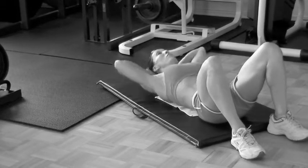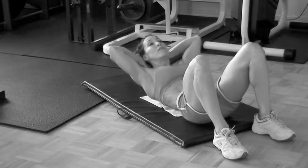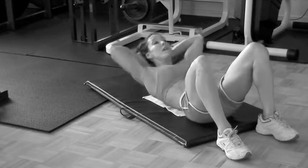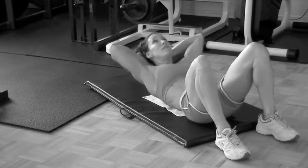Lift. Hold it up. Hold. And down for two. And up. And down two counts. So nice and slow on the lowering. And lift.